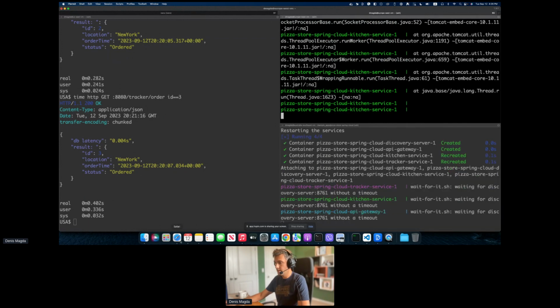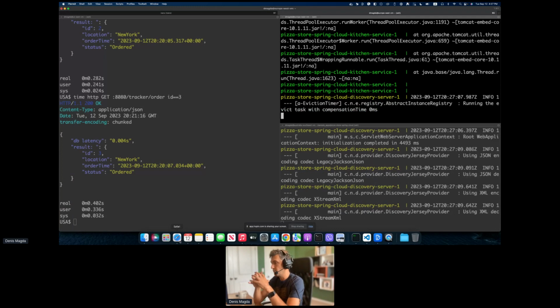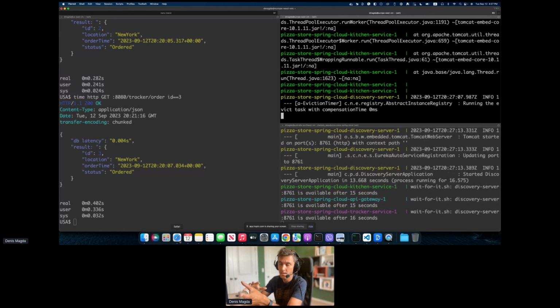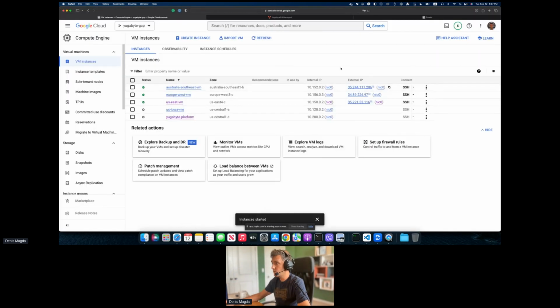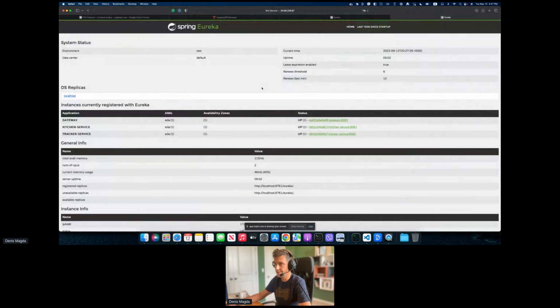And what's important, we are not only deploying microservice instances in all of those locations in the United States, Germany or Sydney, we also deploy those utility services, the discovery server and gateway. So each location will have its own instance of the discovery server and of the gateway. That's why we can check whether those microservices are up and running this way. It's just taking the public IP address of the node in Germany. Let's open it and let's open the port of the discovery server. All right, everything is running, the kitchen, gateway, and we are ready to take orders in Berlin.